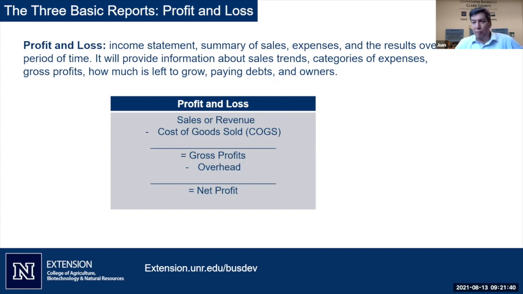The basic format is this. You start with your sales or revenue, then you take out your cost of goods sold, basically the expenses that are related to the products directly. What you have left over is the gross profit. So then you take out your indirect expenses, your overhead, things that you will have to pay no matter what. If you sell one piece of equipment or 1 hour of service, you have to pay the entire rent. Okay, this is overhead. And then at the end, you have your net profit.